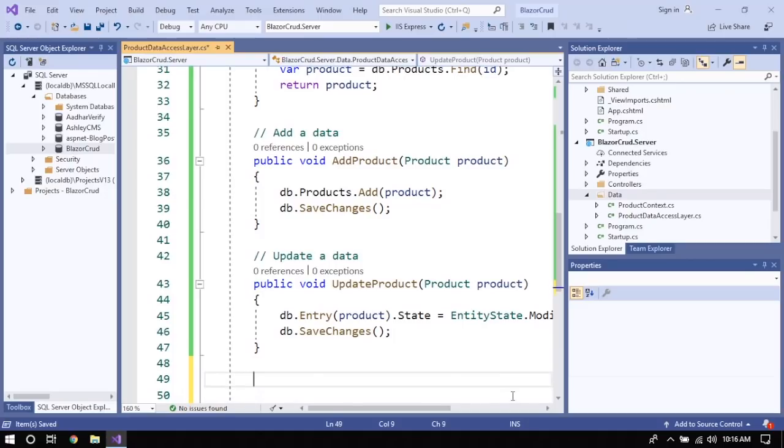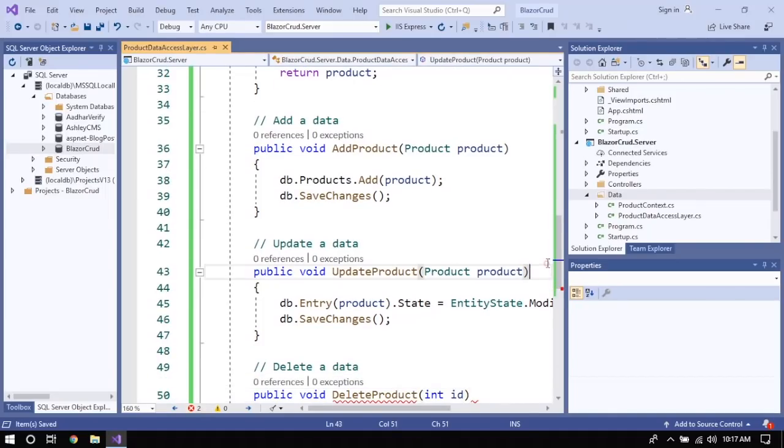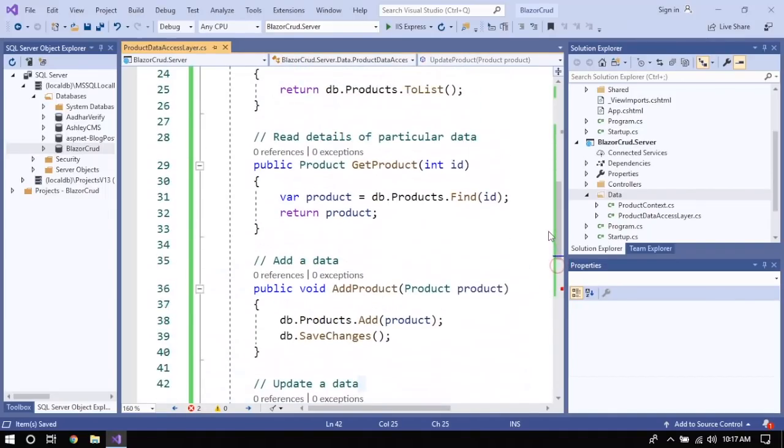Okay, finally, what I'm going to do is to delete the product data. Delete the data, public void delete product, int ID, the same thing that I'd like to copy from here.